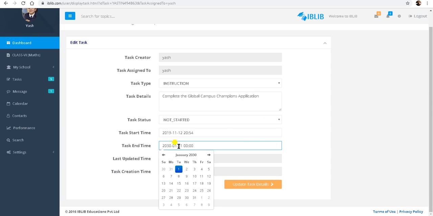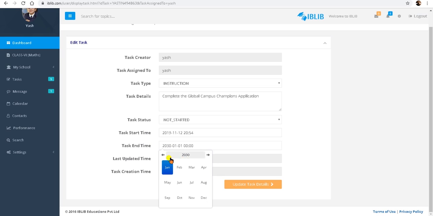Currently the end time is 2030 here, but you can go and assign it somewhere in December, let's say. I want to set a deadline of 12th of December.